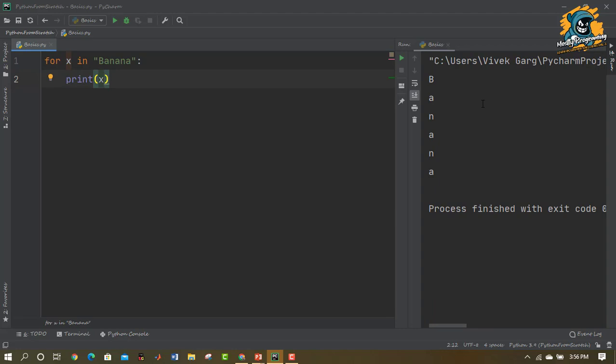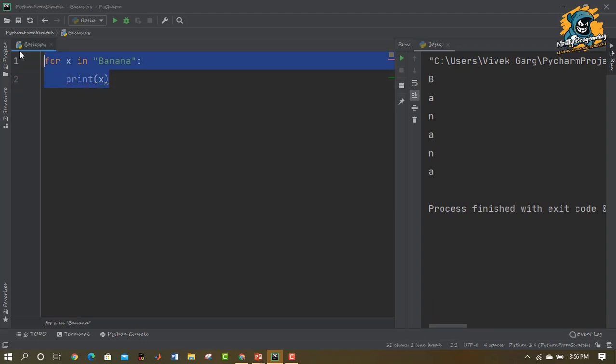using the syntax of the for loop. So for is the keyword here. X here is the variable name. You can use A, B, C, D, any variable name that you want, or even a proper word, for example, iterator. In whatever string you want to iterate, pass it in the double quotes and a colon, then simply print it. This is the most basic example of using for loops.